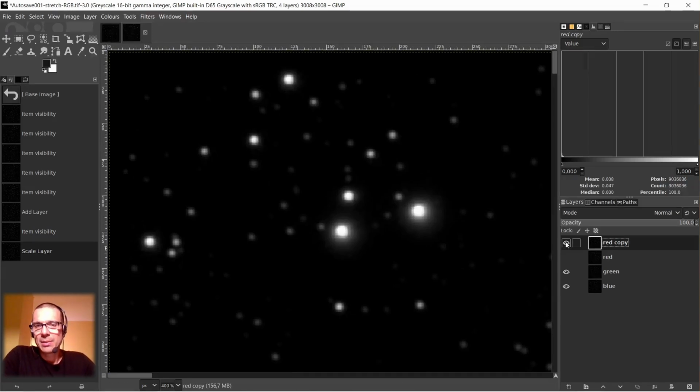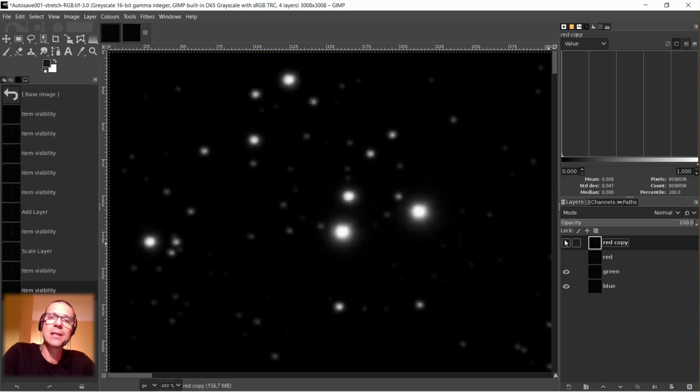But it happens that after this resampling, the location of the red part of the stars becomes exactly the same as the location in the green and the blue channels.